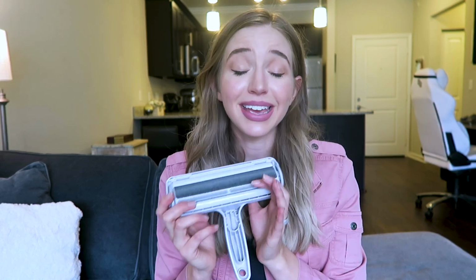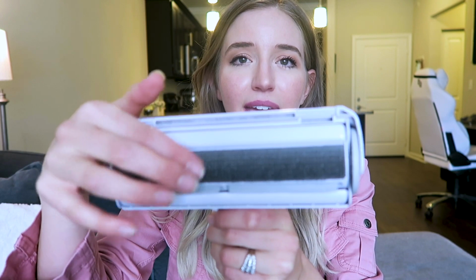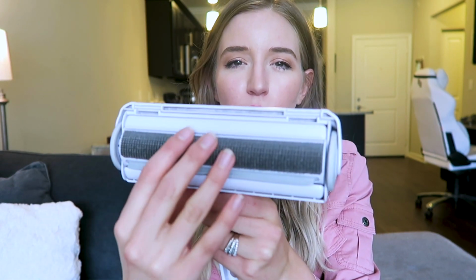If you have pets that shed, it's seriously amazing. It is basically a reusable lint roller, so it picks up the fur. This is almost like a Velcro-y type material, and it grabs onto fur off of fabric better than anything else. It works better than my vacuum. It works better than those sticky lint rollers that are so annoying.